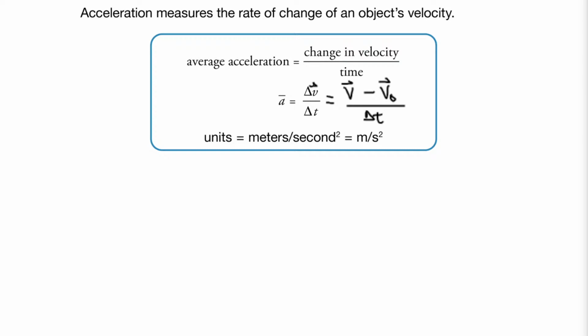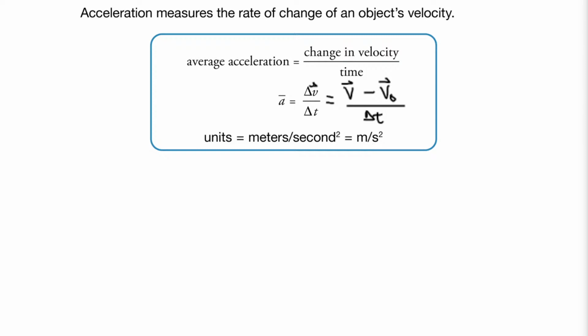So in terms of these different quantities, we often say v subscript 0 for initial velocity, as in velocity at time 0, and sometimes we call that v naught. And then v without a subscript is a velocity at a later time. So that's your v final. And so the units would look like meters per second, or just meters per second squared.